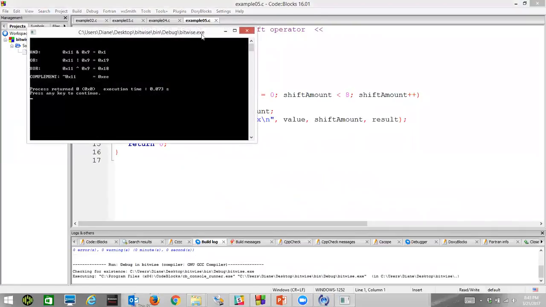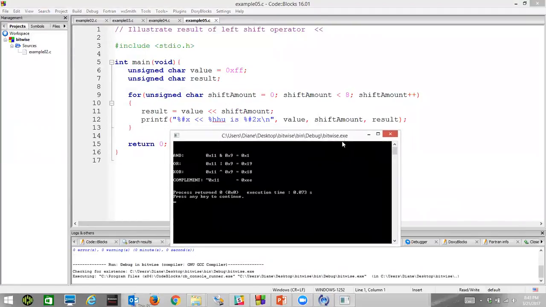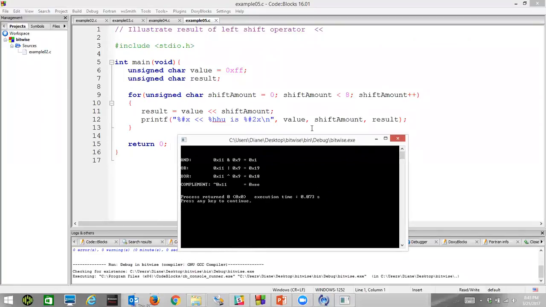So here's our hexadecimal output, right? I'm showing as well the hexadecimal representation of these values. Oh, sorry, wrong example.